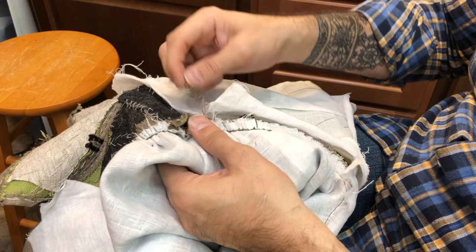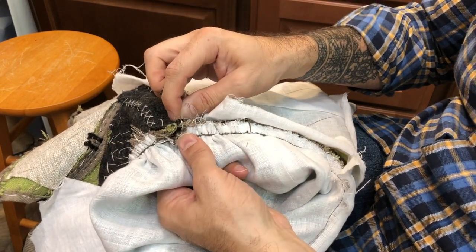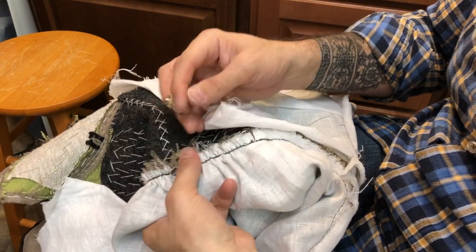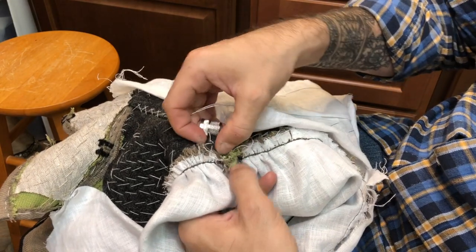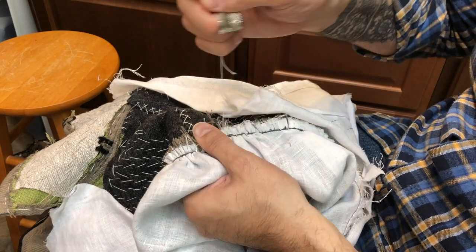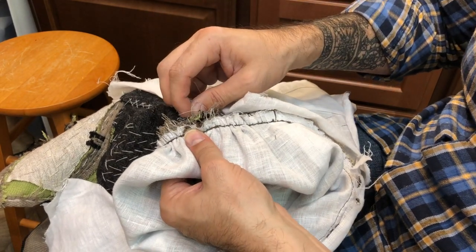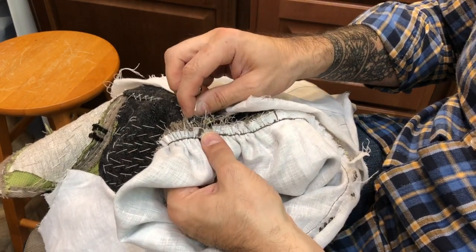Especially going over the shoulder seam is going to be so thick, because if you recall, all the allowances were turned toward the back when the shoulder seam was sewn. So with the trim and the gathers and the canvas and the wool padding, there's so much material right here that needs to be stitched in place. So once we're done with that stitching and we've got the seam allowance all secured, we're going to have to hammer this section with the mallet in order to flatten it out and make it thin and force it to lie as flat as possible.